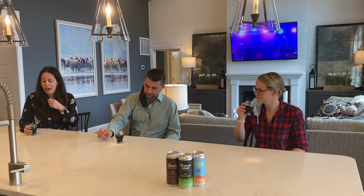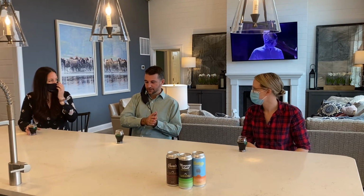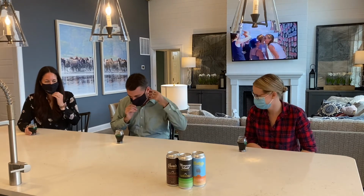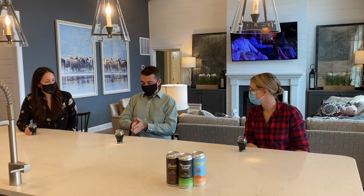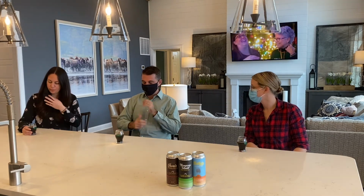That is so good. As a coffee drinker myself, I'm usually not into the stouts. I could have a whole can of this. This is awesome. I love that cocoa taste of it, and it is super smooth. And as a 9% beer, as I learned all dark beers are from before, honestly, this doesn't taste high alcohol. This is very smooth, very easy drinking.